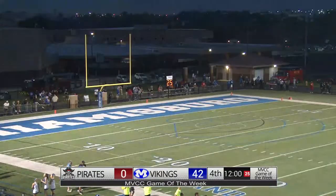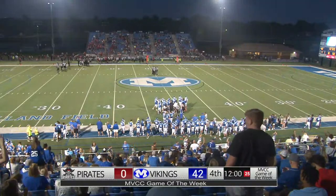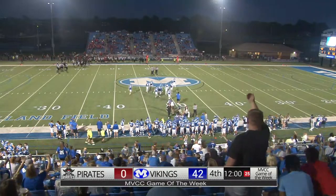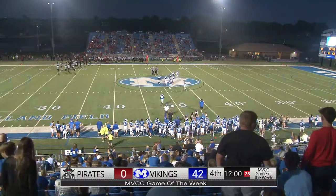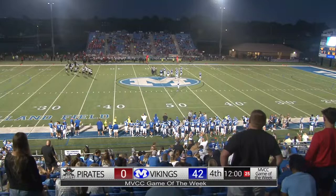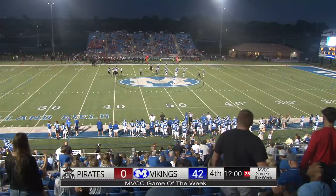You think people in our area hate Centerville for how good they are, how much winning they do? Centerville's got nothing. I was going to say, they don't win nothing like that. I mean, they even make Valley View look soft with four state championships in the last 30 years. It's like, what? Who cares? Right. They got 3 times as many. Goodness gracious. Let's see. Centerville. Maybe we won't have to go on the road sometime, Jared. Catch a Ben Davis game.